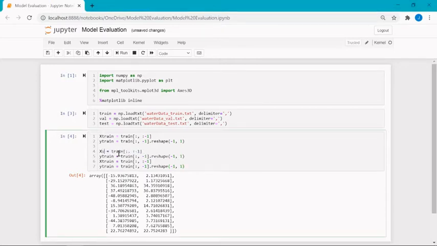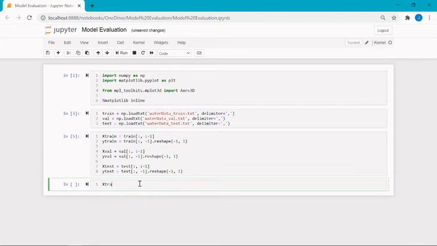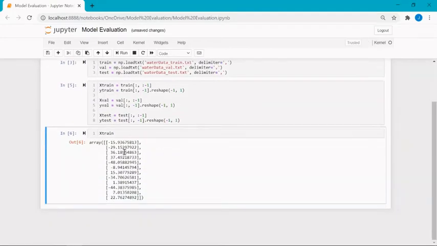This is X val, test, val. All right. So now we have all this. We are going to separate everything, and let's see. We have the X train and Y train. All right. Awesome.